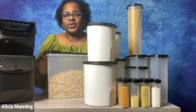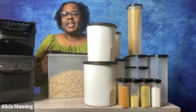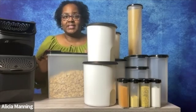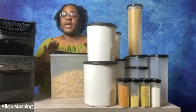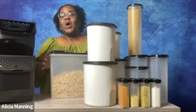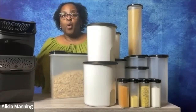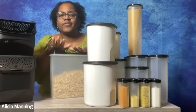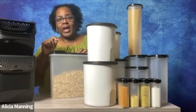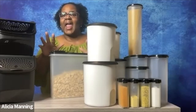Next up, our super cereal store. The name says it all. What is your go-to cereal — the one that you want to make sure you can keep crunchy and fresh? I don't eat a ton of cereal myself, but I do keep cereal on hand for when the kids come by. These 20 cup containers keep expensive cereal fresh. Your little people will never know they are eating value brand cereal when you store it in the cereal store. There are no more open, torn boxes to create clutter. Every family needs at least a couple of these. They're also great for storing snacks, pet food, individual snacks, and other things as well.